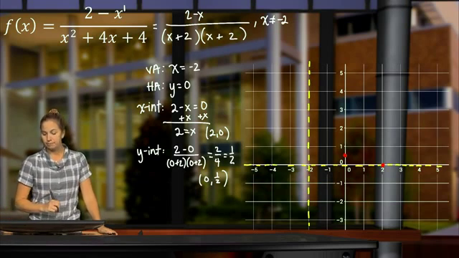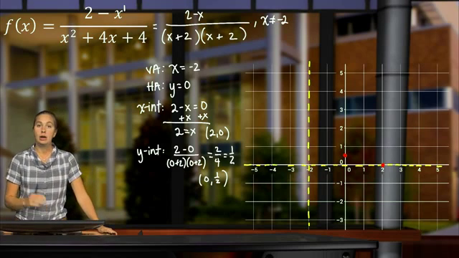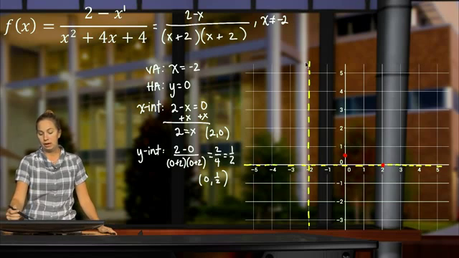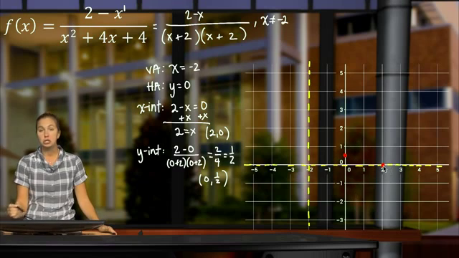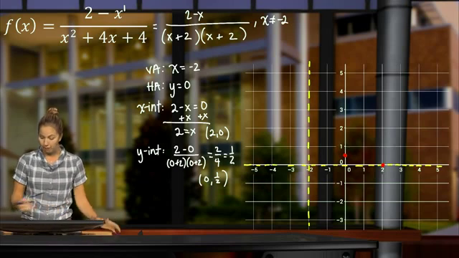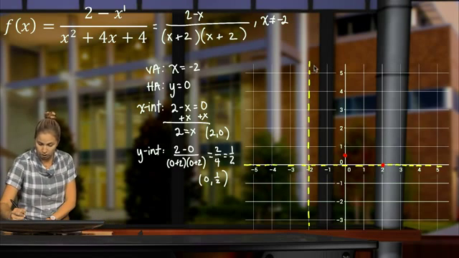So right about there. Now I only need 2 points on each branch. So if we look, because I only have one vertical asymptote, I'm going to have 2 branches, one on the left and one on the right. And I already have 2 points for that right branch. So this will be enough to graph this. But I want to show you guys one thing.